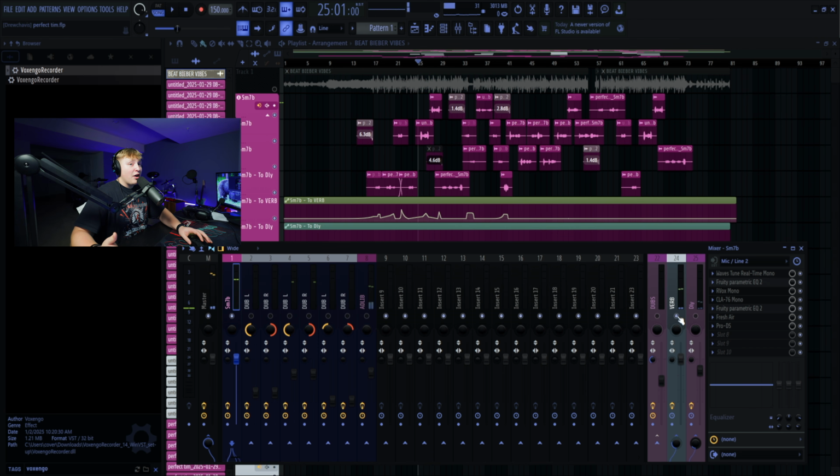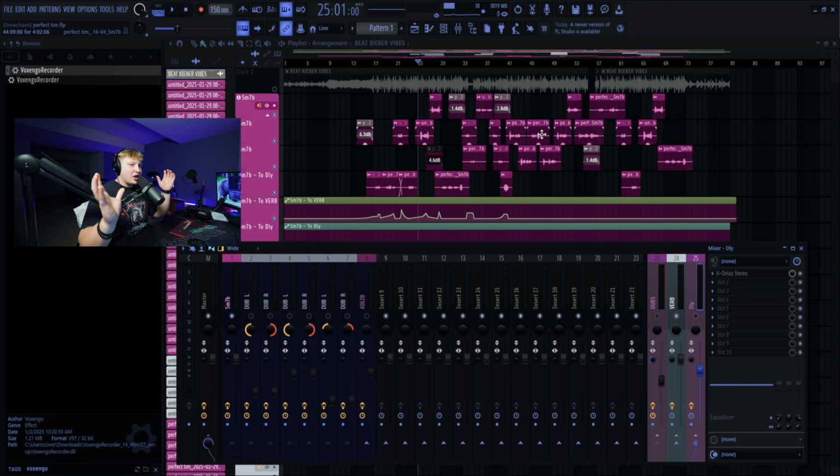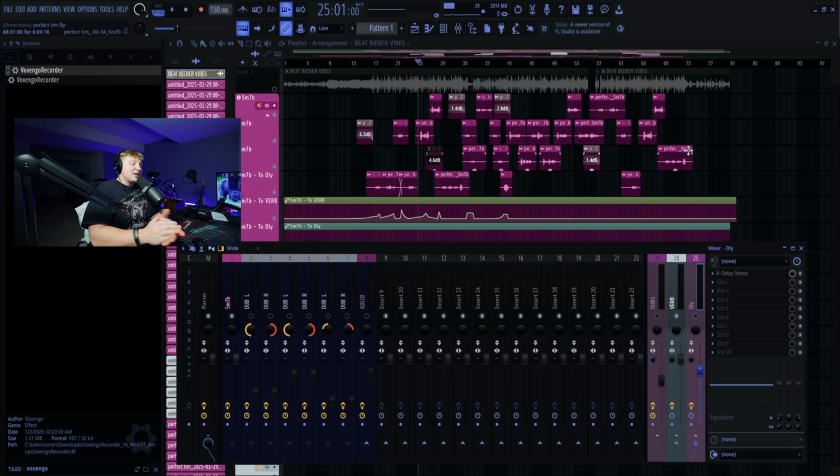So as you can hear, by itself, it sounds like a lot, but when you put it into the full mix, it's not going to sound as much because it's getting drowned out and masked by all the other things in the mix. Then the delay setting I have at ping pong mode, 1/8 setting, and I just turned the high pass up to 92 hertz, low pass to 4.8k hertz, analog all the way down. This is just going to give that vocal a little bit more texture in the background and give it a little more of that widening effect, but it just sounded pretty good on the vocal. So I'm going to show you without it and then with, and you're going to hear what it's sounding like.